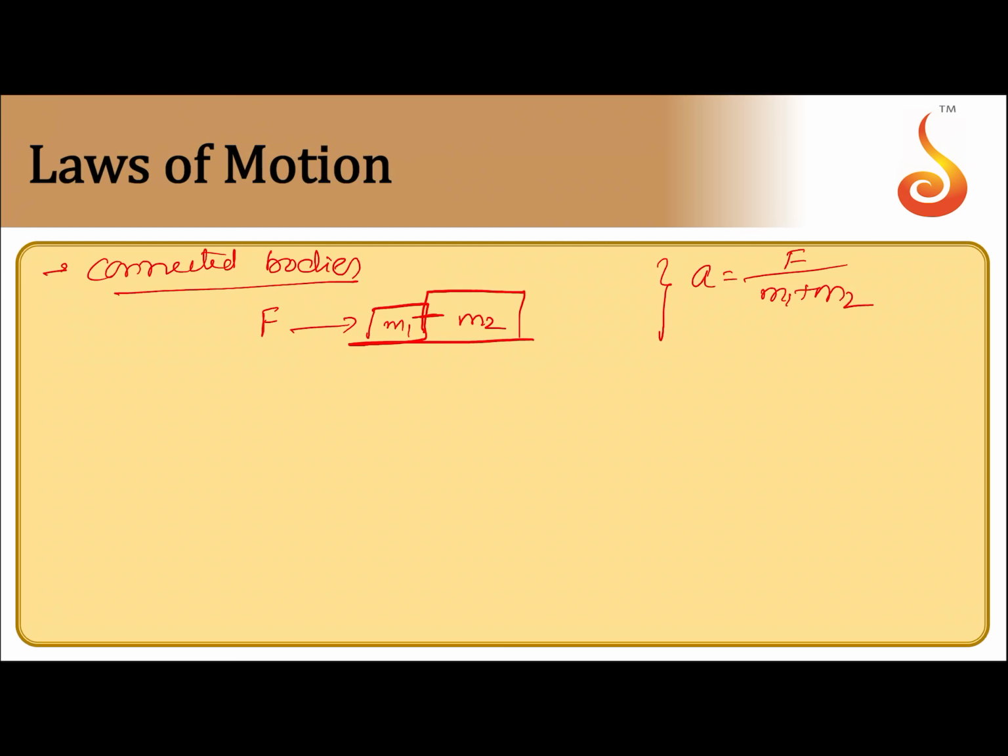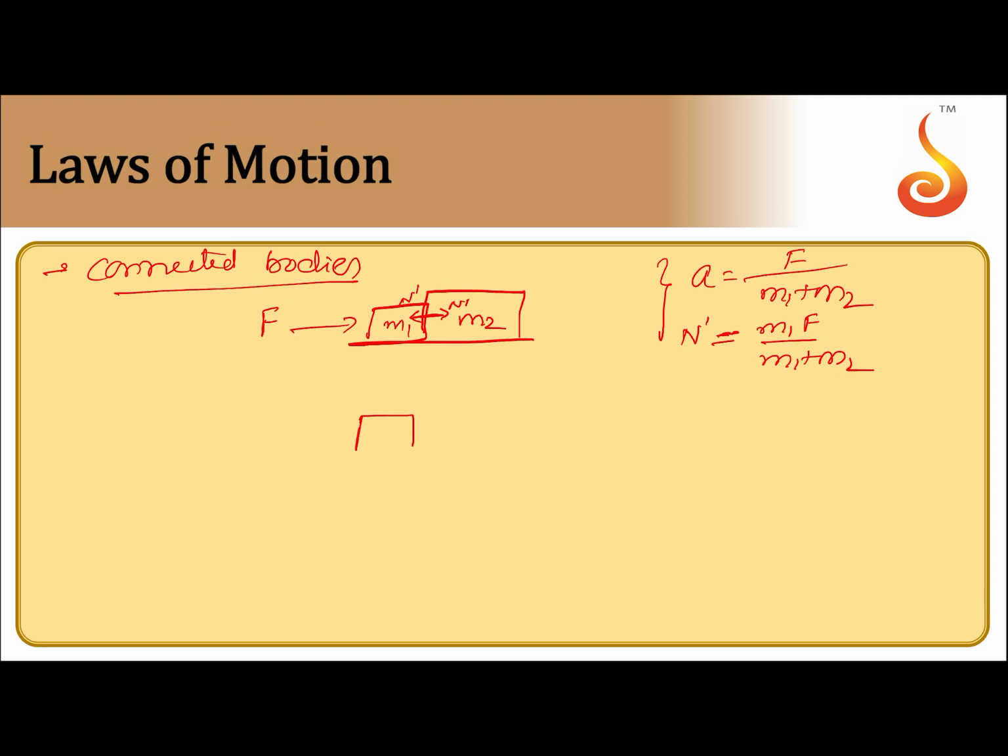And we want to find out the normal reaction between these two also. That means normal forces exerted on each other. That is the force of contact. Contact force or say normal reaction exerted on each other. I'll call this as N dash. Then N dash is equal to m2 into F divided by m1 plus m2. I have not shown the calculations here. It is simple. You draw the free body diagram and analyze.